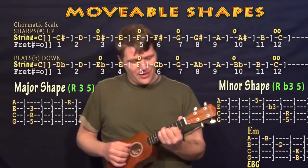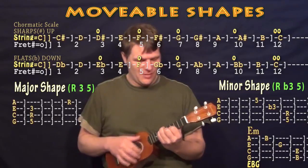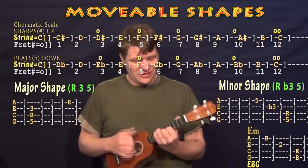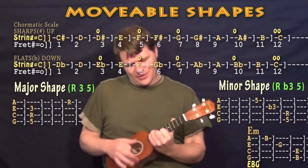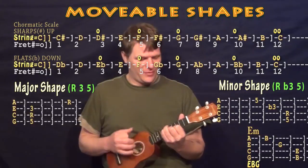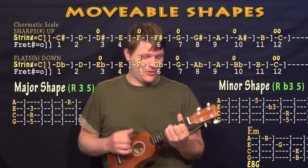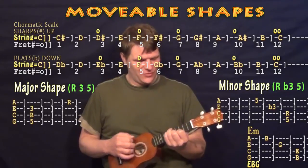And then you could take that minor shape of the F sharp minor, and then if you slide it over one, then that'd be a G minor. If you slide it over there, that's a G sharp minor. Then we got an A minor. Then we got A sharp minor. Oh, this is getting cramped. But the main idea is you could take that shape and move it around to find any minor chord that you need. So that might be a cool thing to practice too.